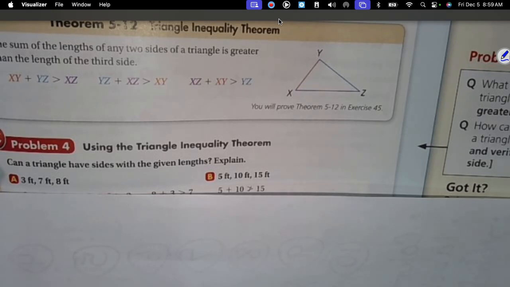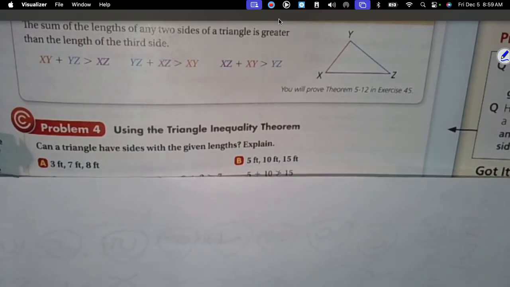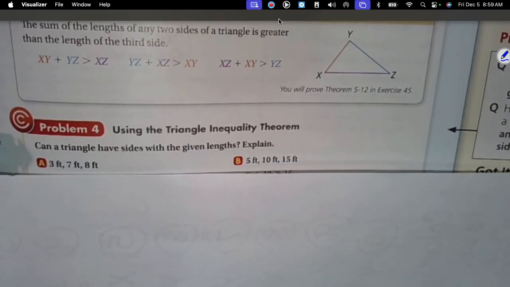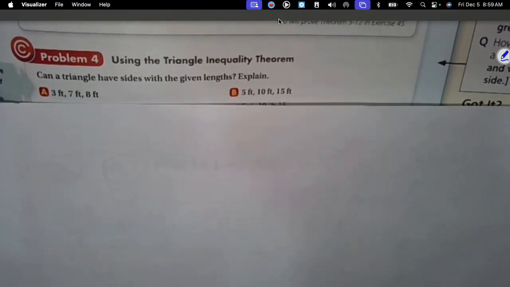Okay. All right. So here we go. If we look at these, really to me, all I want to check are the smallest 2 sides and make sure that the smallest 2 sides are bigger. But let's check all of them. So if I've got 3, 7, and 8, what's 3 plus 7? Is that going to be bigger than 8? Yeah, really that's the main thing you have to do. But let's just go through and check all of them.